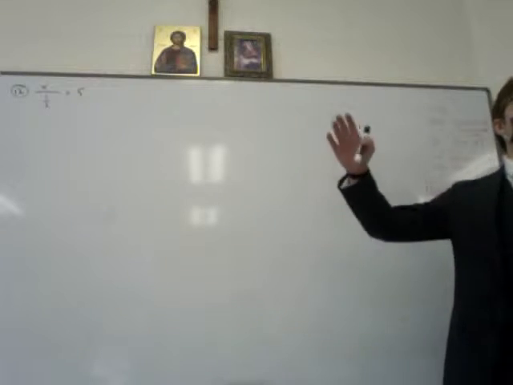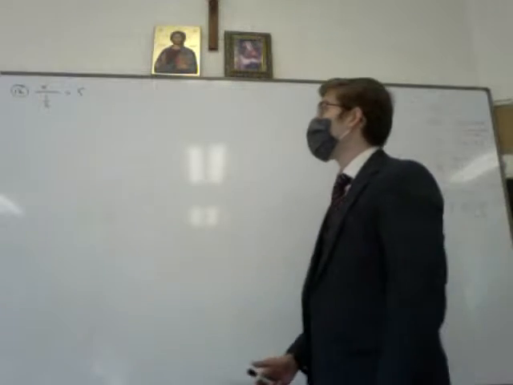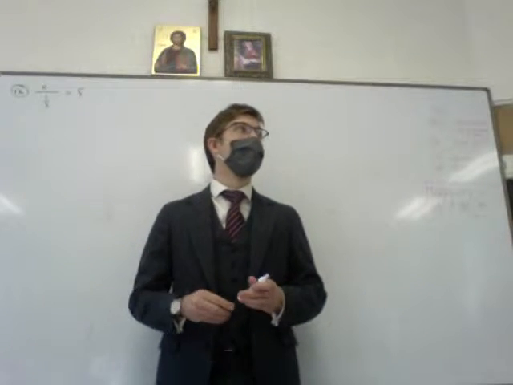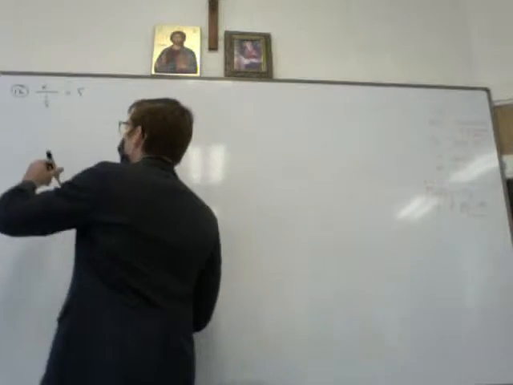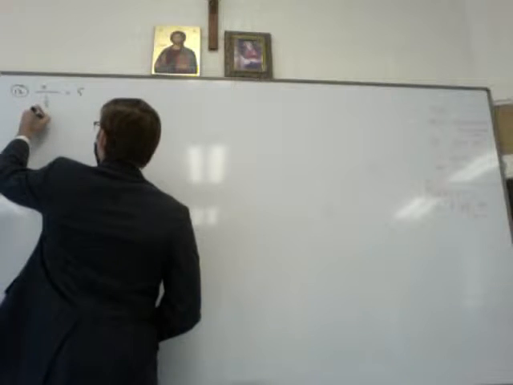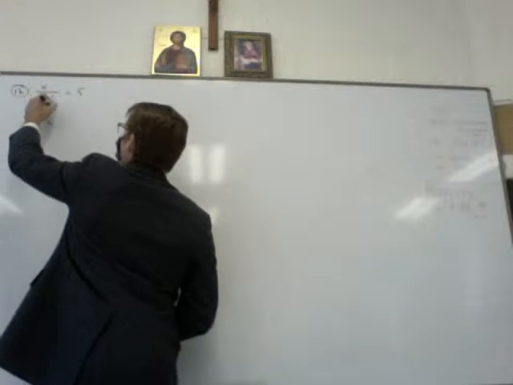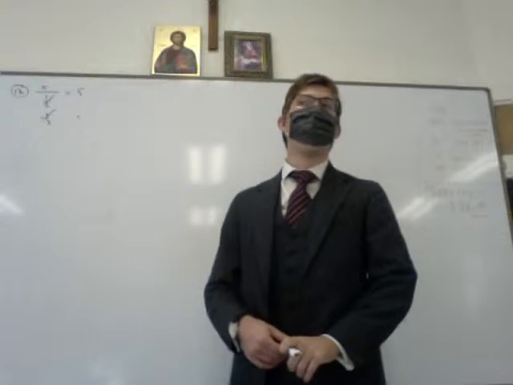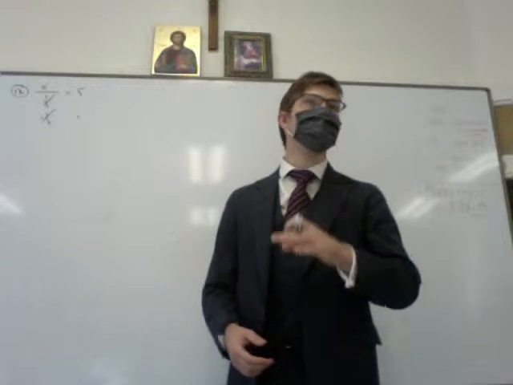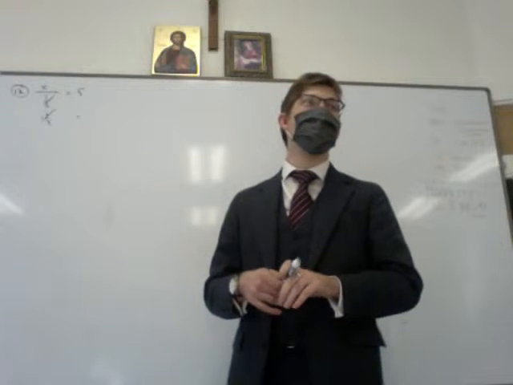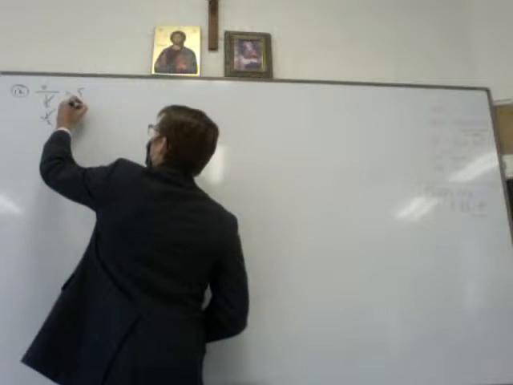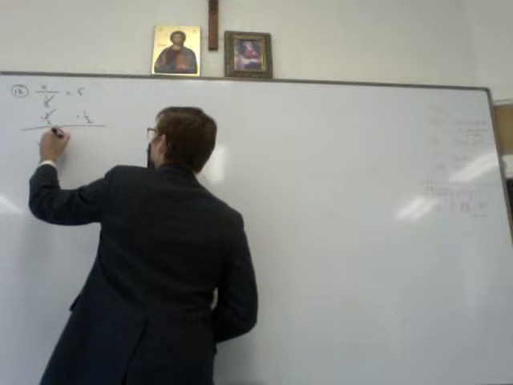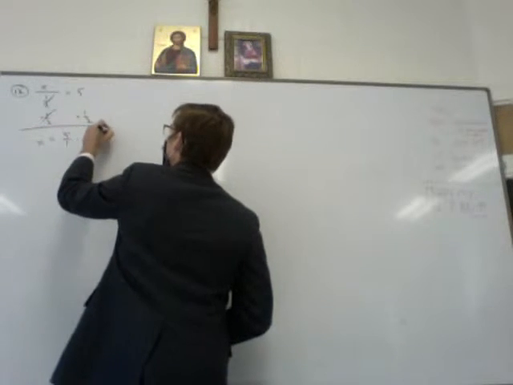Remember, the fraction means divide by the thing on the bottom. Here on the bottom, we have 1/2. So to get x by itself, what do we have to do? Multiply by 1/2. X divided by 1/2 times 1/2, those cancel out. Our multiplicative rule of equality says that we have to multiply all the terms on both sides of the equation by the same thing. So we have to multiply this 5 over here by 1/2 also. X is 5 over 1 times 1 over 2, or 5 over 2.